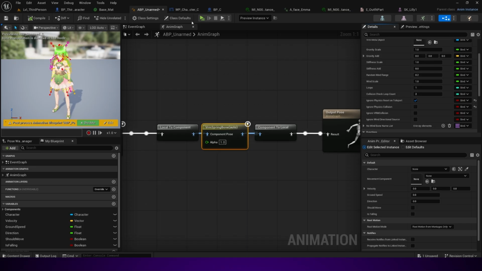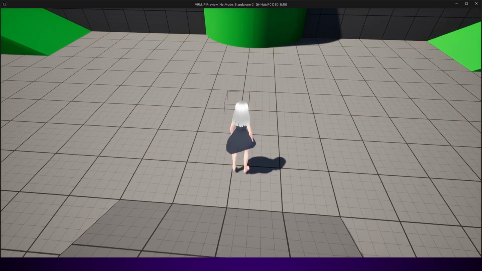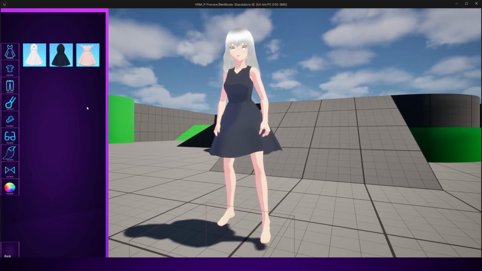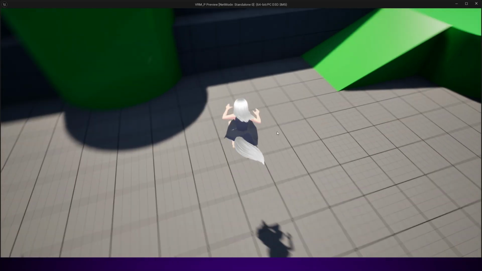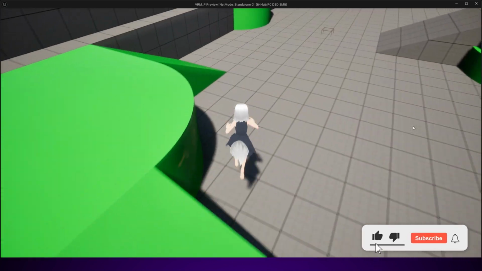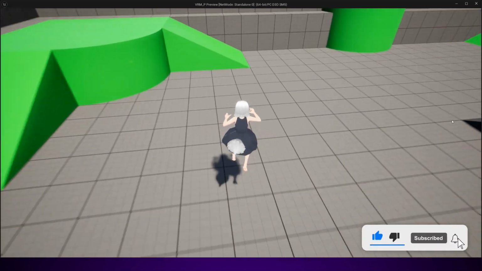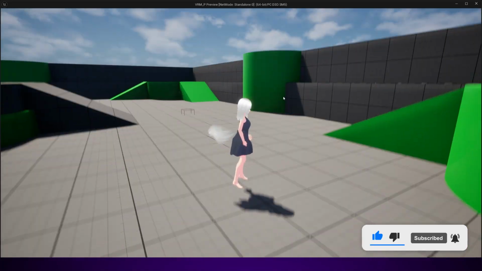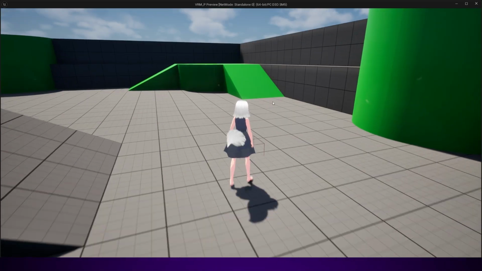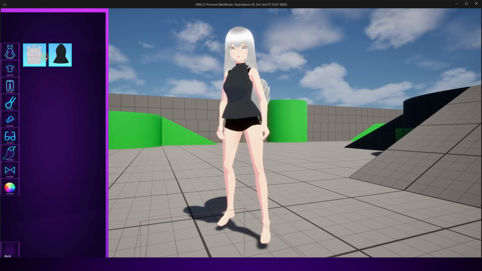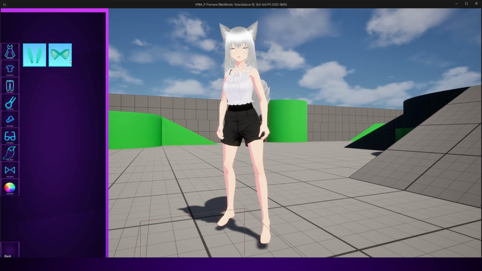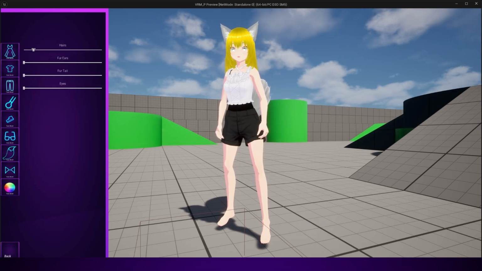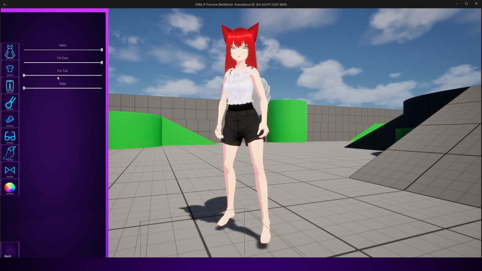Compile and save, then hit play. Check the result. The tail should sway naturally, settle nicely after movement, and, most importantly, not sink into skirts or jackets. If it's still too floppy, lower stiffness slightly. If it's too stiff, raise drag a touch. Little tweaks here make a big difference. Looks way better now, right? Next up, we'll tidy the blueprint, swap our ItemId strings for a proper enum, and lock the system down so it's reliable and easy to grow.